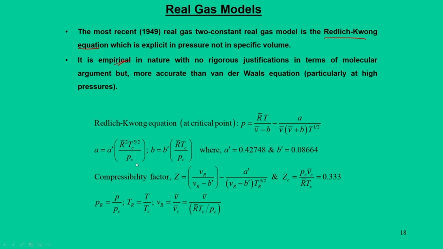So, at that point, the Redlich-Kwong equation was used, and this equation is P equals R bar T divided by V minus B. This is the same term which appeared in the van der Waals equation, but the A by V square term is replaced with A divided by V bar into V bar plus B into T to the power half. With these, other compressibility factor equations were derived. We are not going to get into these details. Here I have just written these values. These are not of interest to us; we are concentrating only on these equations.